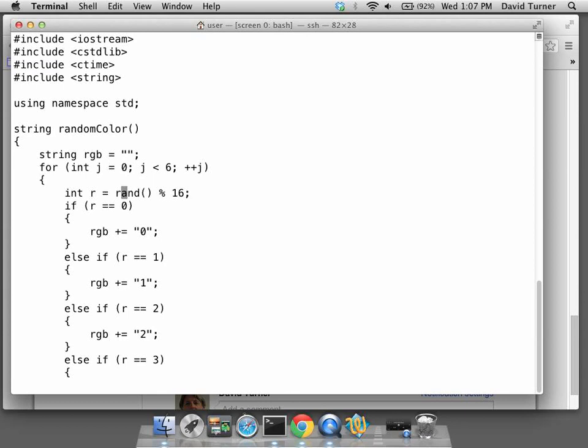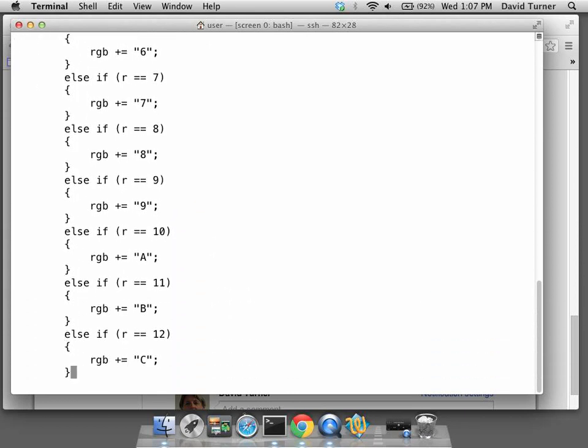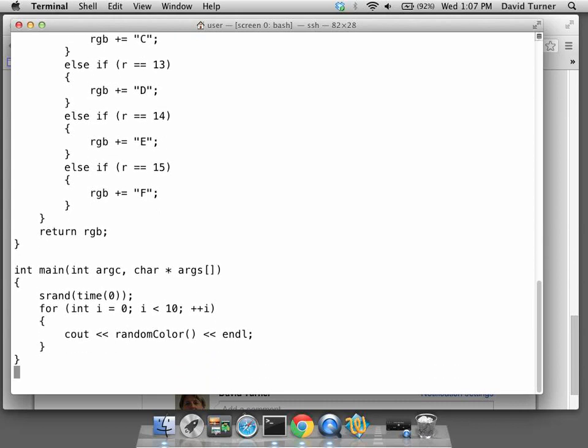We did this already. All right? We're not going to review that code. We have that engineered piece of software already done. We're just moving things around. We're not reviewing the algorithm to do this. We're just repackaging to make the system easier to maintain and understand. So, we know we need to seed the random number generator. We only do that once. We don't do it over and over again. And then here's our loop, we call random color. It returns our random string. We print it. Let's take a look.